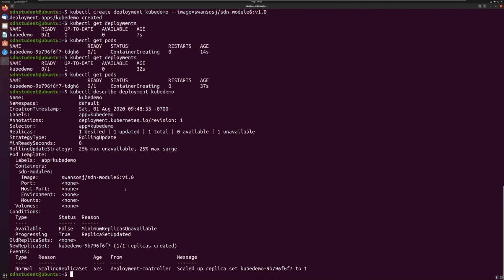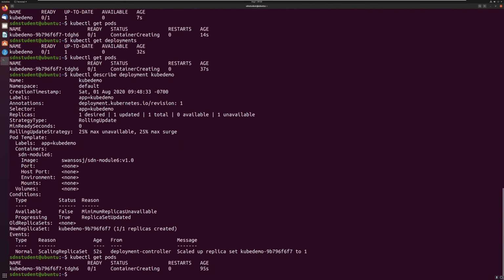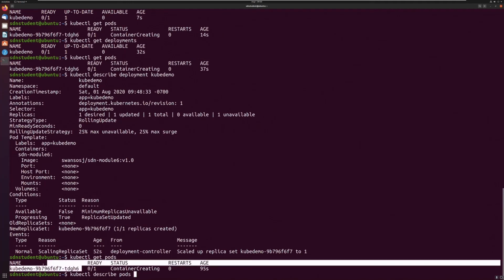Let's go ahead and see if our pod is ready yet. It is still creating the container. This is because this is a fresh instance of the SDN VM, so it's got to pull down the container, but we can still do a kubectl describe pods, and let's go ahead and describe this pod.